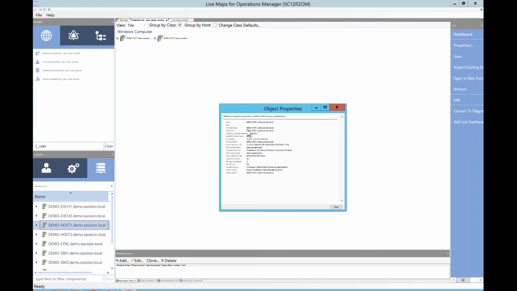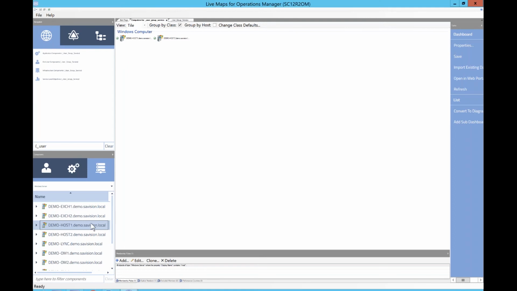The trick to that one is you can locate it manually through the class locator. I'd recommend Windows Server is the easiest if you're targeting the class, or look for the specific class that you're looking for. Hit properties on that one, and unfortunately my zoom level is a bit bad on this, but anything that's in here is what you can look against. Those will be the actual fields against this class that you could search against. I've helped customers even look at IP ranges, which as long as they're populated here, you can search against as well.